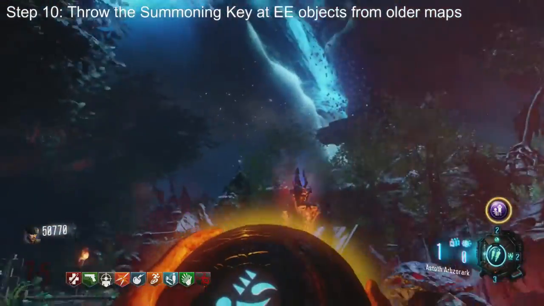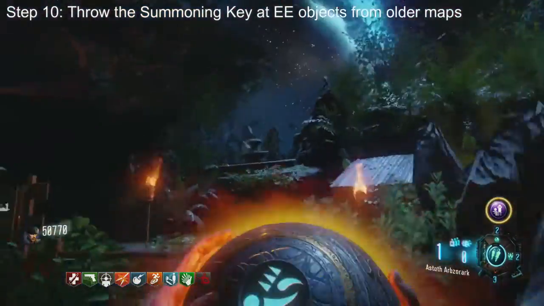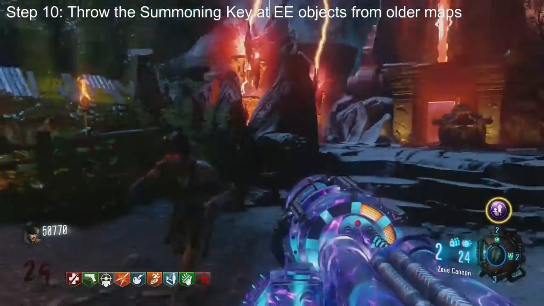The next item is the fountain turret in Verruckt. When you've thrown the summoning key at it, you will see the light, and then you've done it correctly.